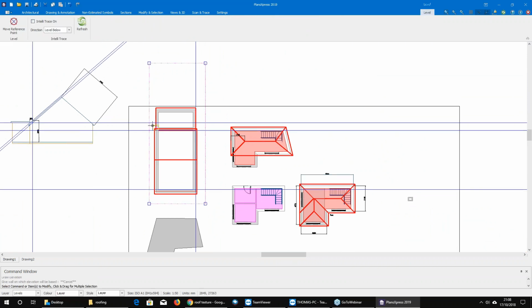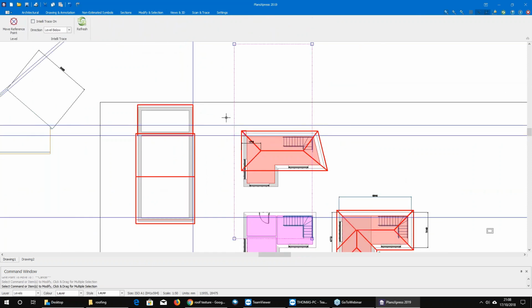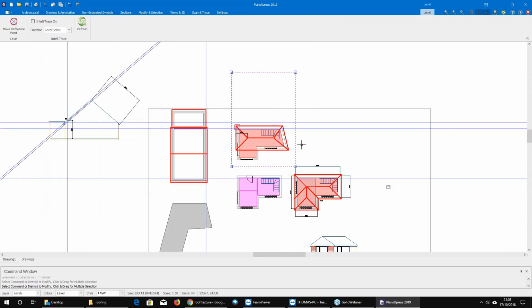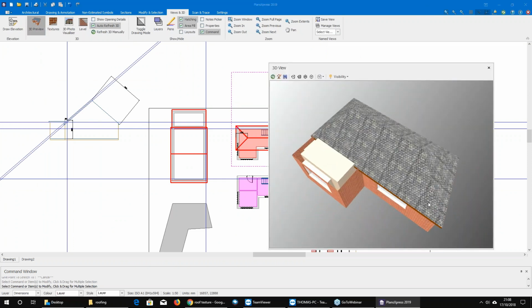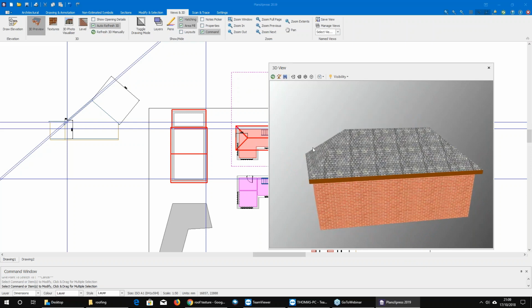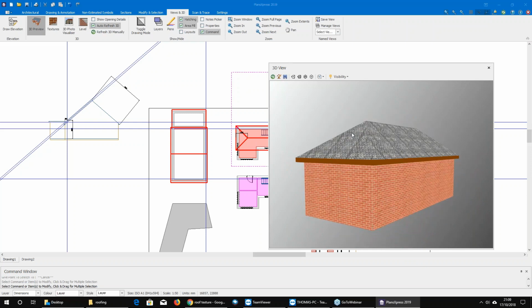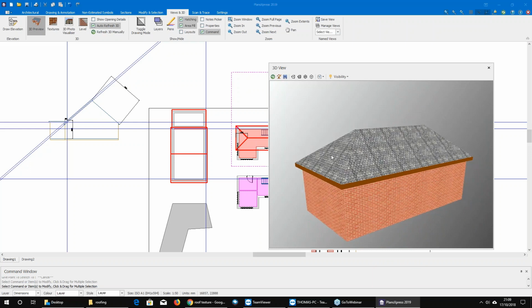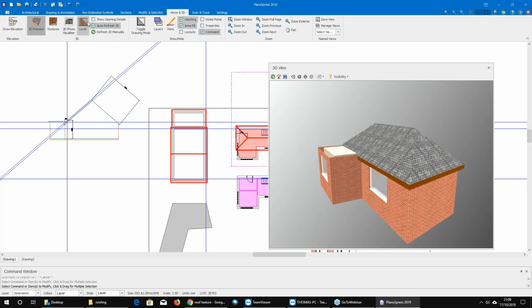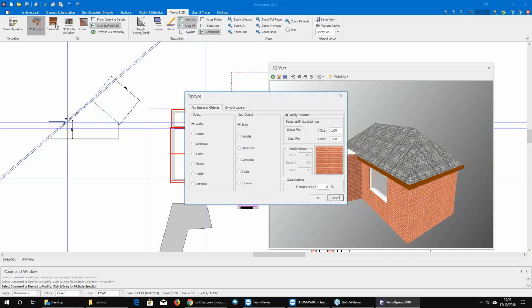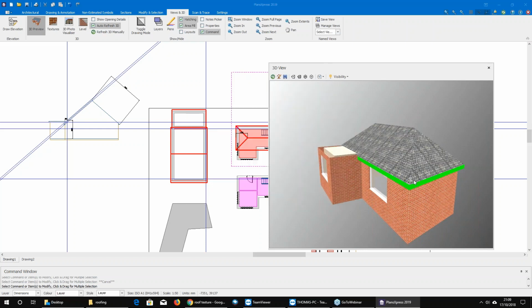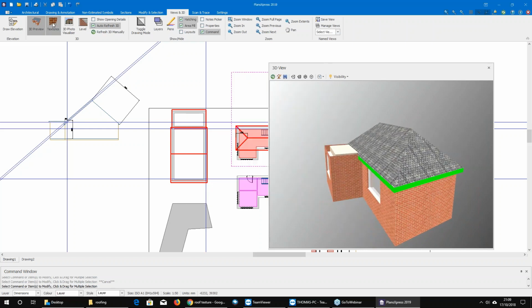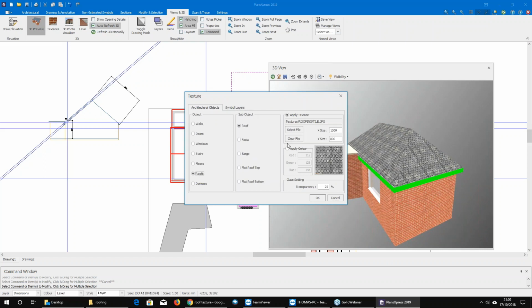Oh, animation tool active. Machine's swearing at me going, you're clicking the wrong thing. Oh, it's even worse on the single story. Hang on, let's see if we can do something to resolve this. Textures, roofs, fascia. Yeah, there you go. A warning to all and sundry not to come near this. The owner of this house has no taste.